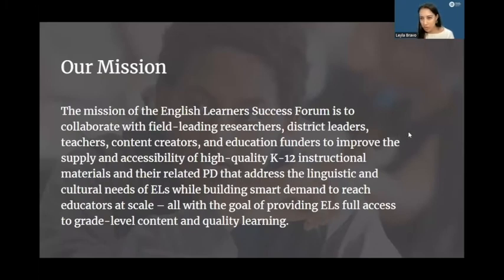So core to our mission is ensuring that the supply of instructional materials that are inclusive of English learners makes it out to teachers and students. That's really what we're about, and we have worked with tons of content developers to try to improve their own products. We've also worked with states and districts, on the other hand, to help and support them in being able to identify what great instructional materials inclusive of English learners really look like, and that gives them all the supports they need to be successful in the classroom.